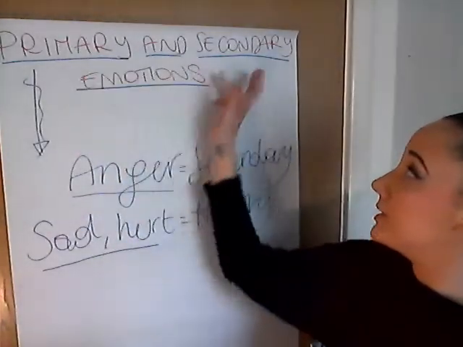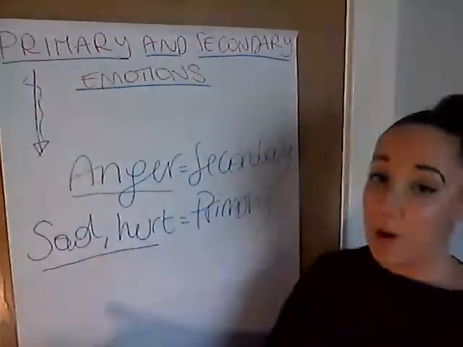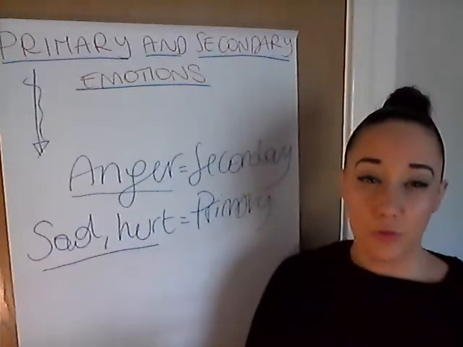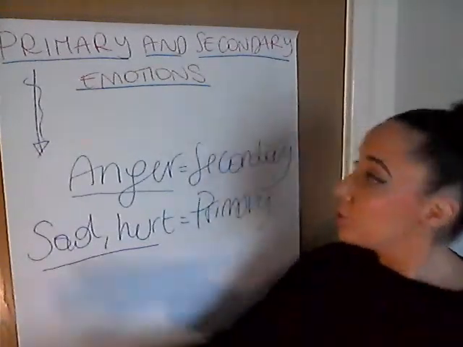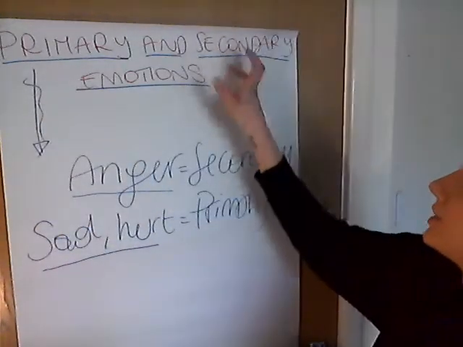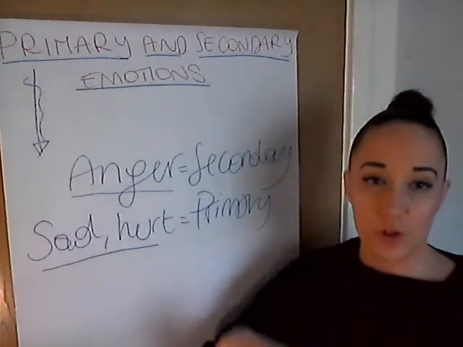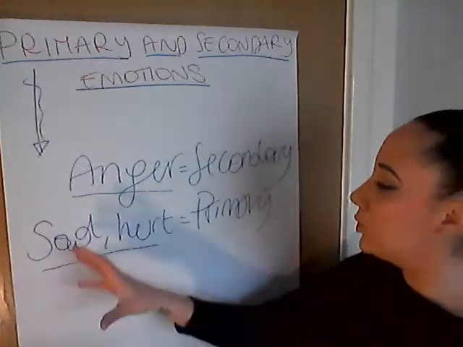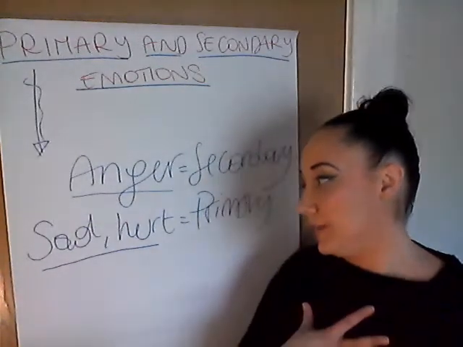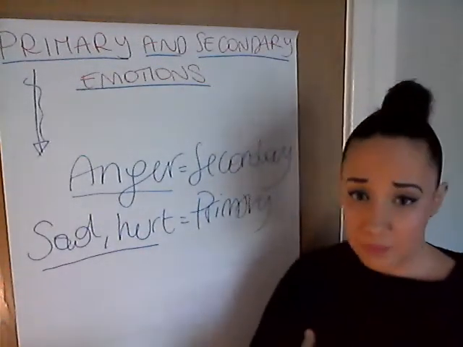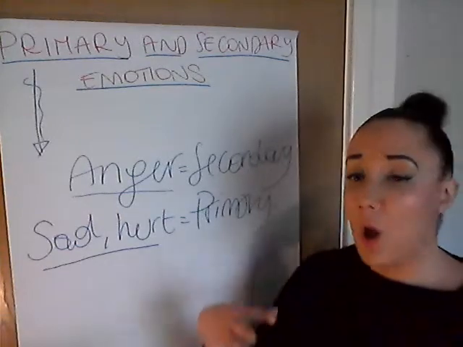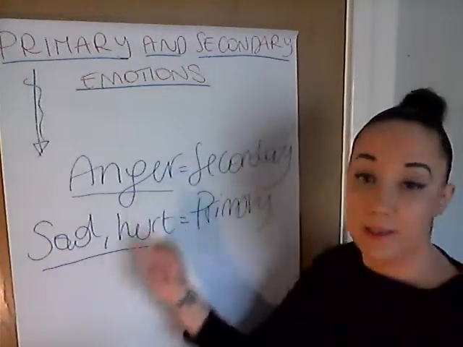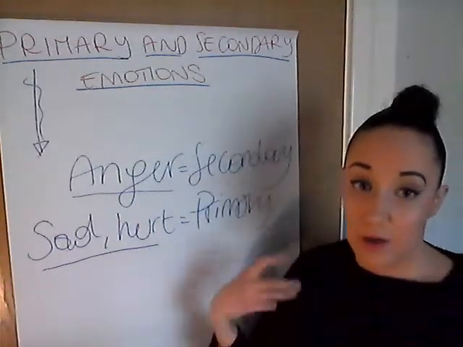Yeah, so primary and secondary, remember, the primary one is the one that you feel inside but you don't really want to express, so then you're going to express your secondary emotion, which is kind of easier to deal with. And a good example, once again, will be if inside I'm feeling sad, I'm feeling hurt, that will be my primary emotion, but then I go and I use anger instead, and that would be my secondary emotion.